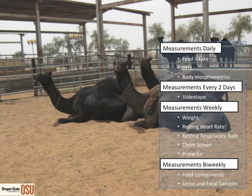However you guys want to ship this to us for the analyses is up to you, as far as if you want to collect a bunch of samples and then ship them to us in bulk, or if you want to collect them at the end of month 1 and then the end of month 2. Whatever is most convenient for you guys is fine with us. But then, once the feces is dried, it should be frozen, and the urine should be frozen. These materials should also be shipped frozen, if at all possible.